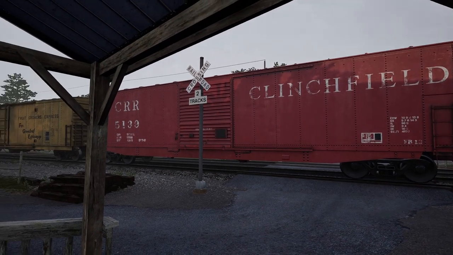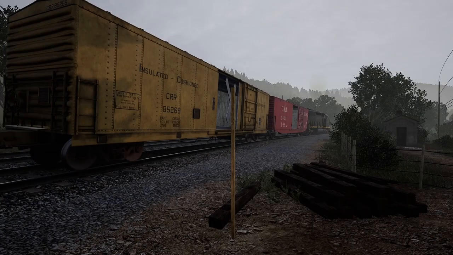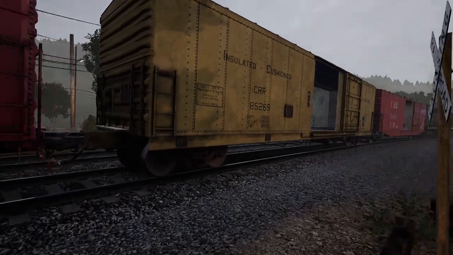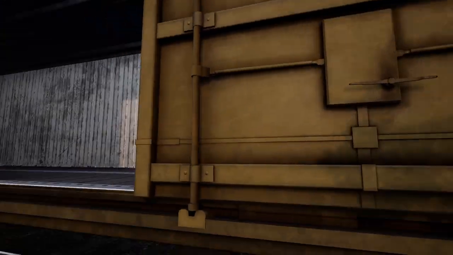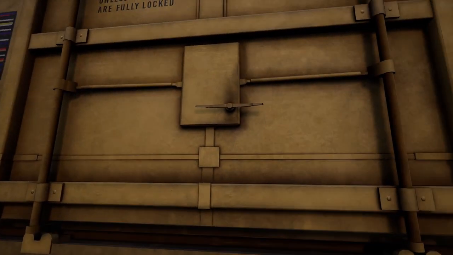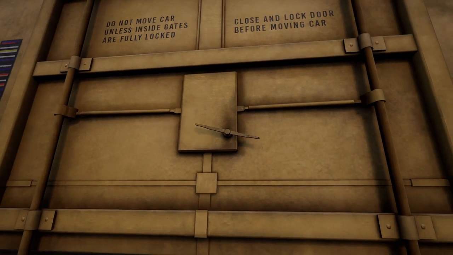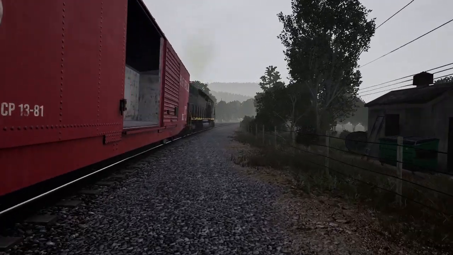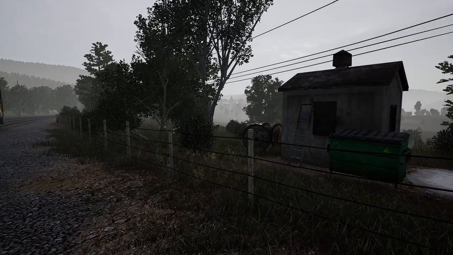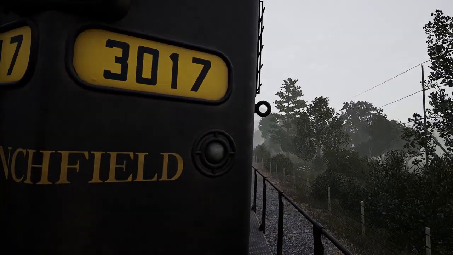Now, if you're wondering, I did build, not in the scenario designer, but in the, I can't remember what you call it, some of my own paint schemes for these old-time boxcars, particularly for CSX, and I can use those. But for the sake of you guys to see how this can be done, if you already have Clinchfield as a route, and you have Train Sim World 3, you can use the route planner to do the same thing without any additional downloads. But you certainly can go to the Designers Club and look to see what other kind of old-time cars have been designed and use those for the same type of thing.